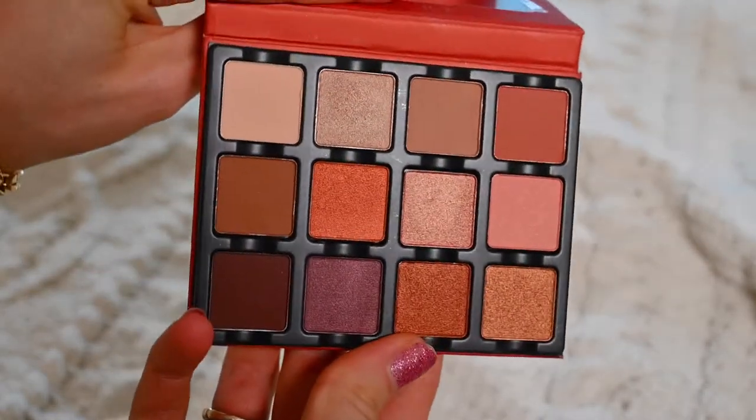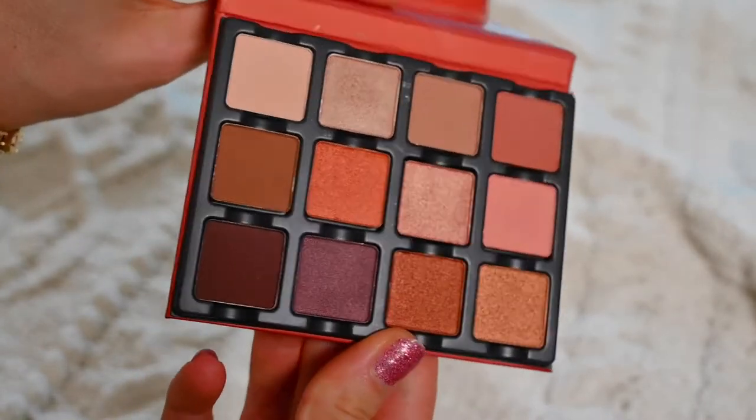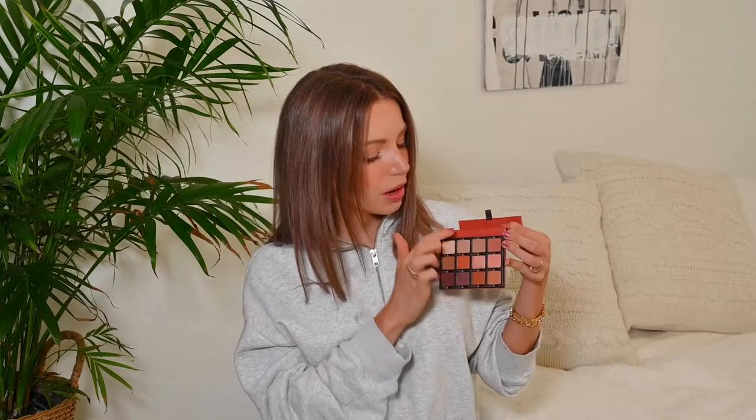We have a nice neutral tan matte, then a shimmering light beige with silver reflex. I noticed that a lot of these shadows have a silvery reflect rather than a golden or pink one, so even the warm tones run kind of cool because in the light they shine silver. This here is my favorite matte color ever — just the most flattering matte with a lot of pigment, a little goes a long way. There's an orangey red matte up in the top corner that I haven't really experimented with; I've been skewing more neutral recently and we've all had so many warm-toned palettes thrown at us for so long.